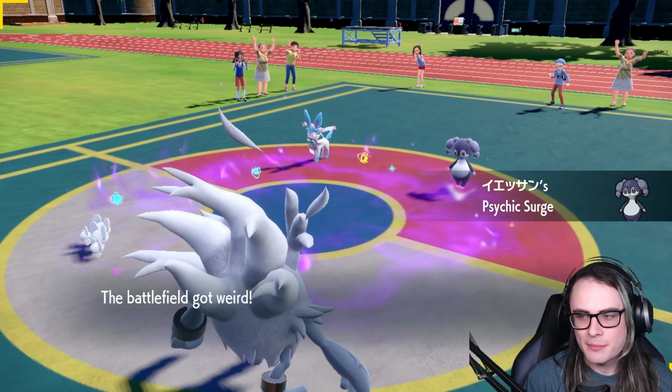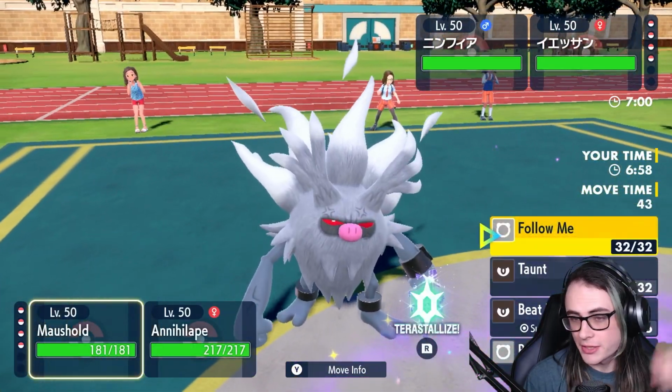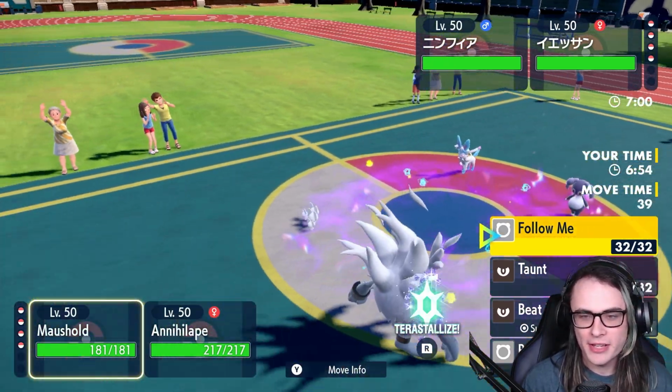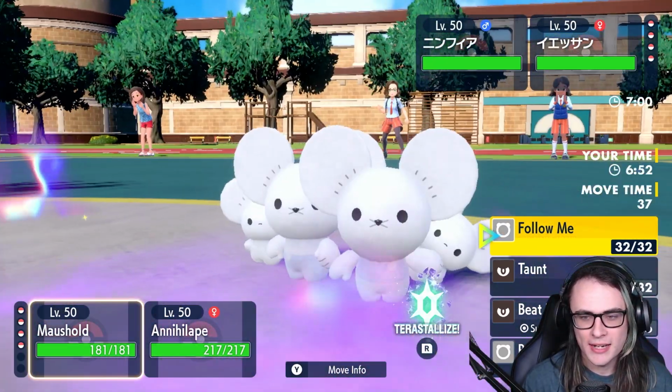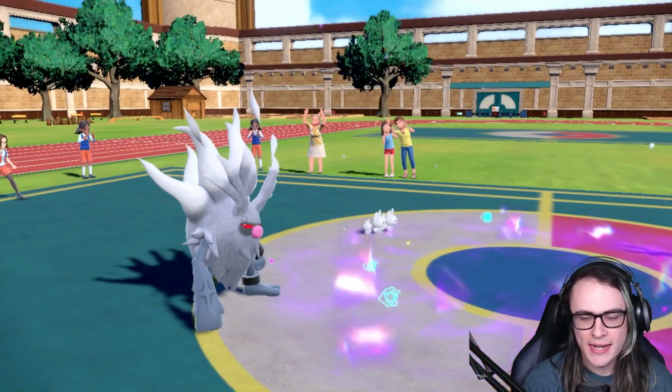I think what I'll probably end up doing is just going for dual protect this turn and just see. Well, no, because they're gonna probably end up going for... Oh, you know what? Okay, I know what they're doing. They're definitely gonna end up going for the Trick Room on Indeedee. So we're gonna actually proceed to go for a Beat Up here into Annihilate.